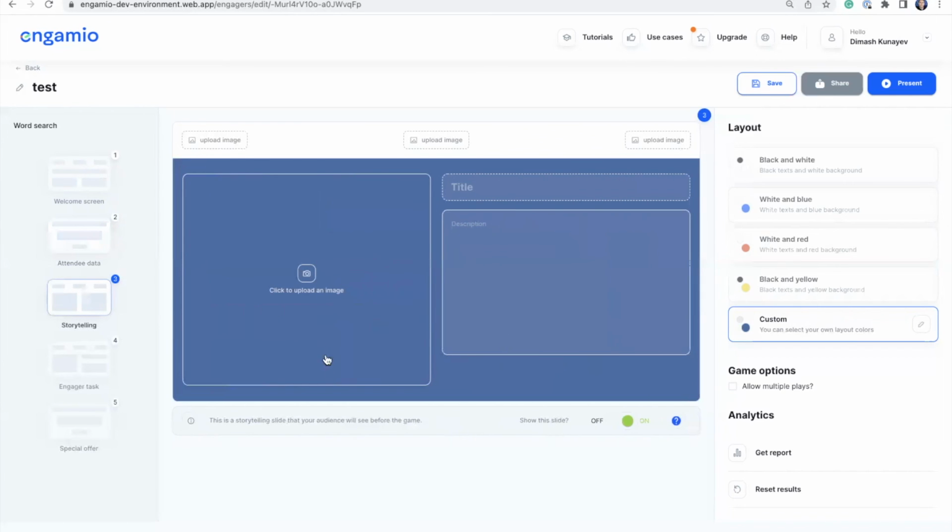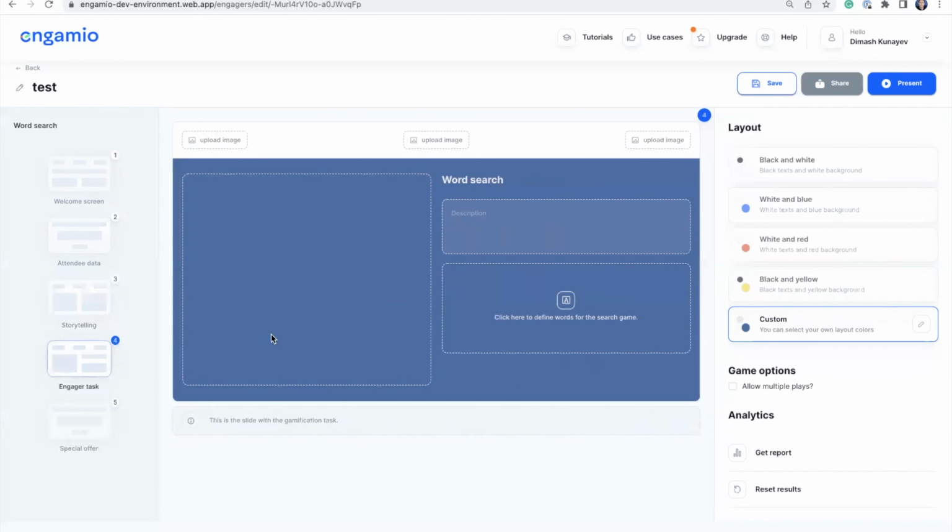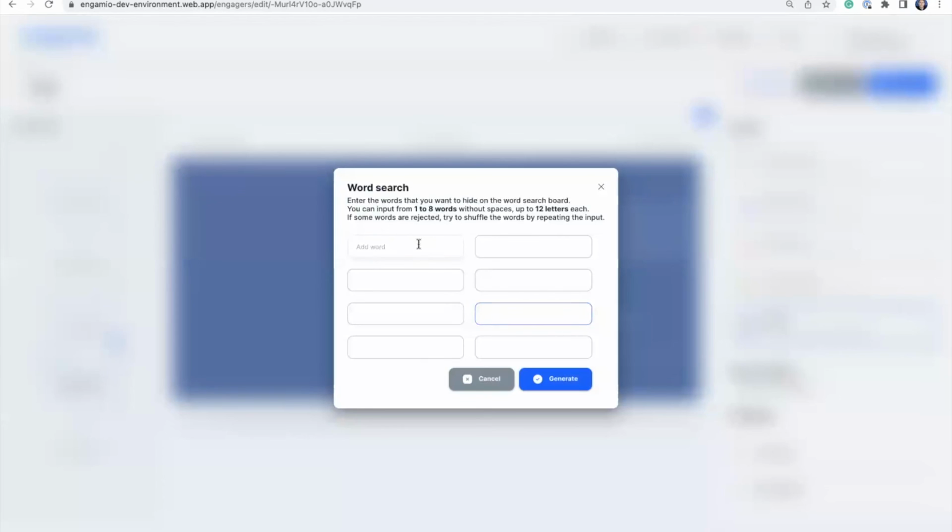The next slide is the storytelling slide. Again, you can upload the picture, the headline, the text, up to 3 logos on top. And the fourth slide is the task slide itself. So let me show you how to create the word search grid. If you want to create it, just click over here and you will need to input up to 8 words that you want to place on the word search grid.